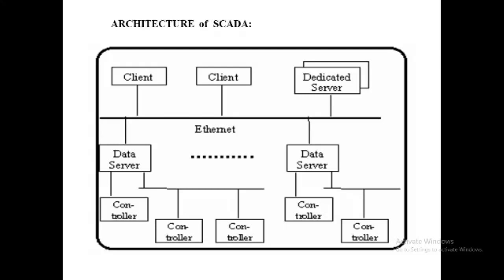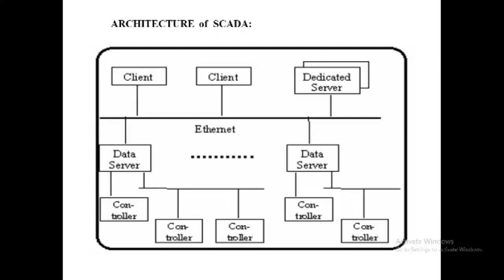Then the second generation is distributed. The processing was distributed across multiple stations which were connected through a LAN, and they shared information in real time. Each station was responsible for a particular task, thus making the size and cost of each station less than the one used in the first generation. The network protocols used were still mostly proprietary, which led to significant security problems for any SCADA system that received the attention of a hacker. Since the protocols were proprietary, very few people beyond the developer and hacker knew enough to determine how secure a SCADA installation was, and both parties had a vested interest in keeping the security issues quiet.